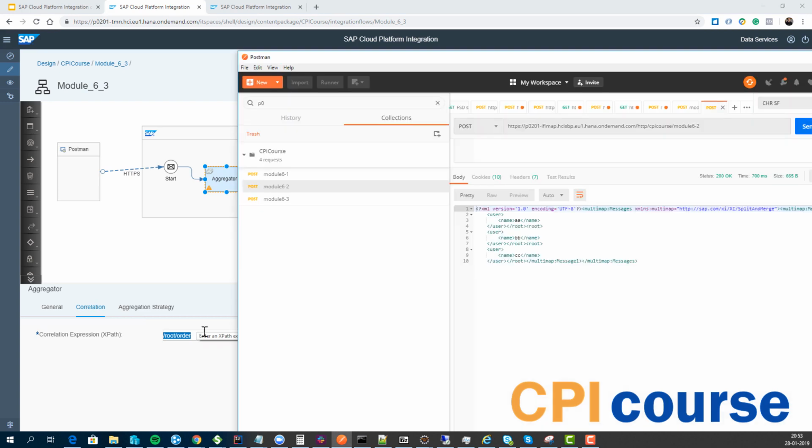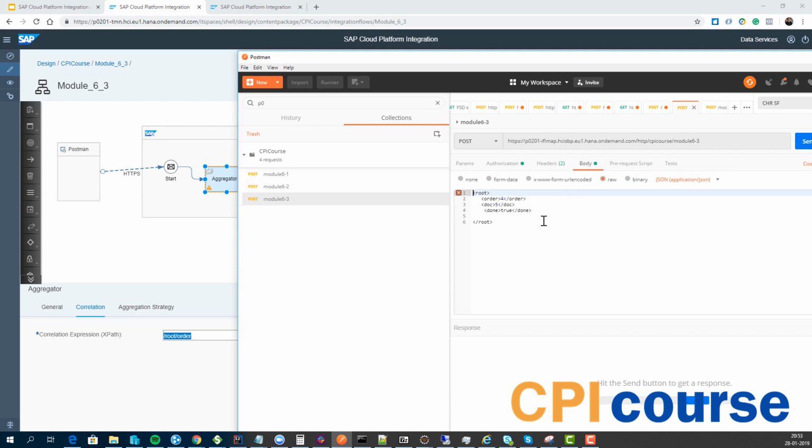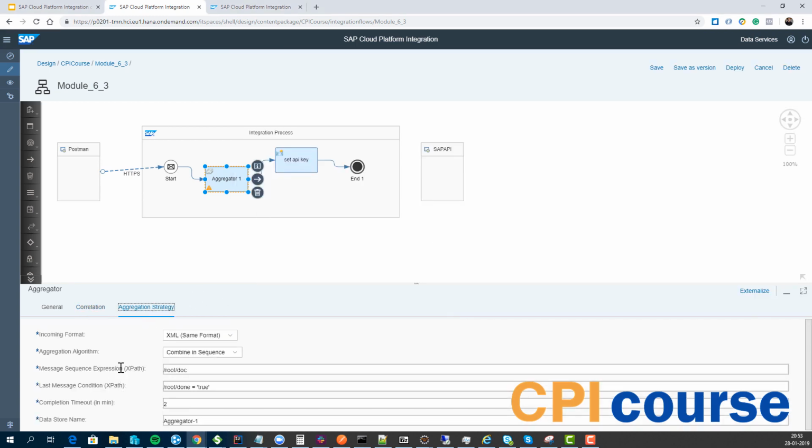If we look back at our XML document for number 3, we can see we got our order number here, so we will correlate based on this document. All messages that have number 5 will get collected there. Then in our strategy, we can combine the messages with a sequence number. This could be a time or IDoc number or something like that, so we know they will always be processed or added into the same flow.